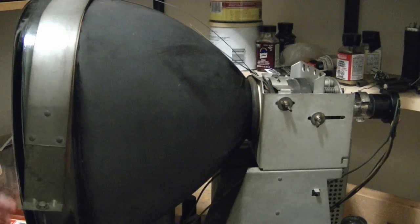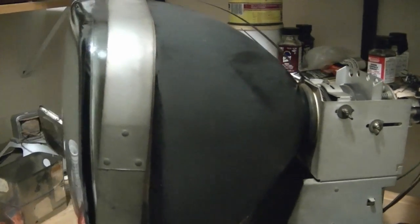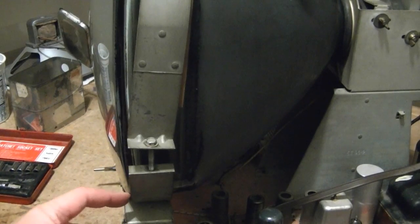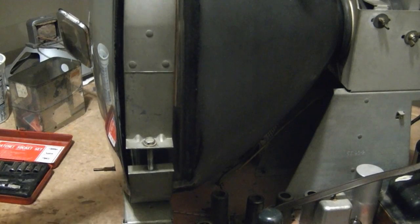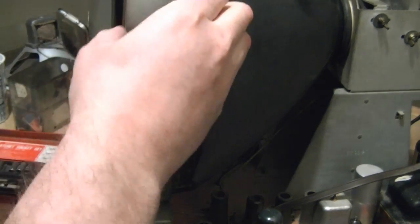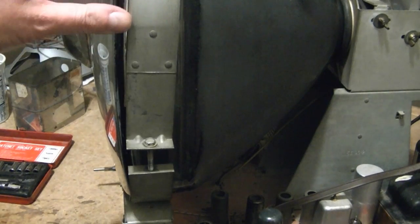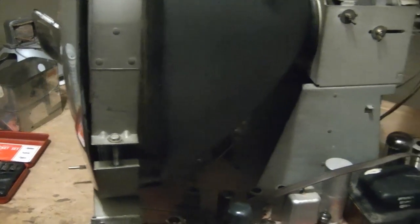Now, the downside to doing that is not a whole lot of meat left on the front down here, because now it's actually back behind this metal band a little bit, and this needs to be straightened out. So probably get away with that, but the band should really be back about ½ inch that way. So there's one other thing I can do.